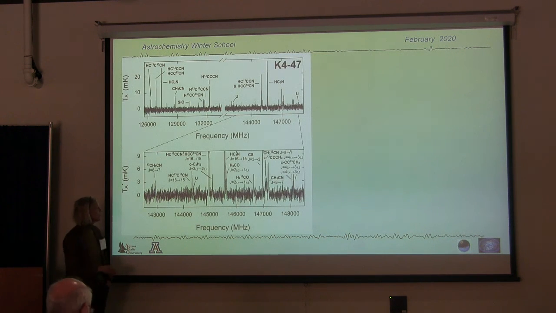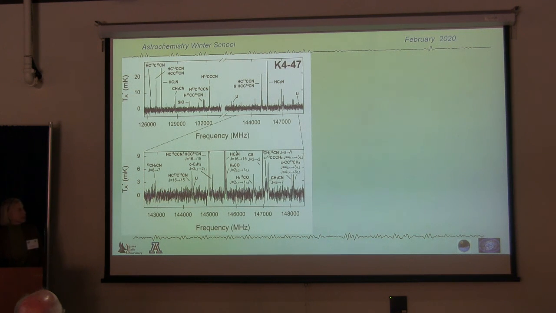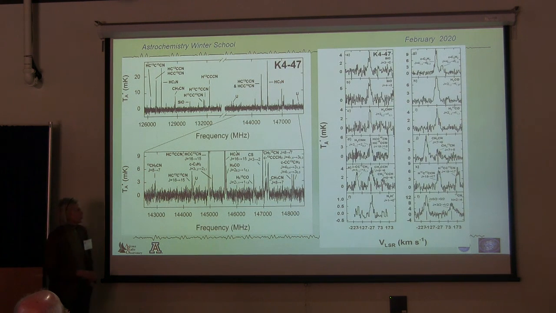So here's just some more spectra, just to show you. There's our carbon-13 substituted HC3N lines. You can see all the carbon substituted lines of CH3CN. And this is another source where we have about 10 unidentified lines that we don't know what they arise from, probably some weird molecular ion that is yet to be measured in the lab. We even see things, by the way, such as 13C substituted formaldehyde and so forth. So it's a really complex spectrum for a source that's not supposed to have any molecules. And then here are some of the individual lines.